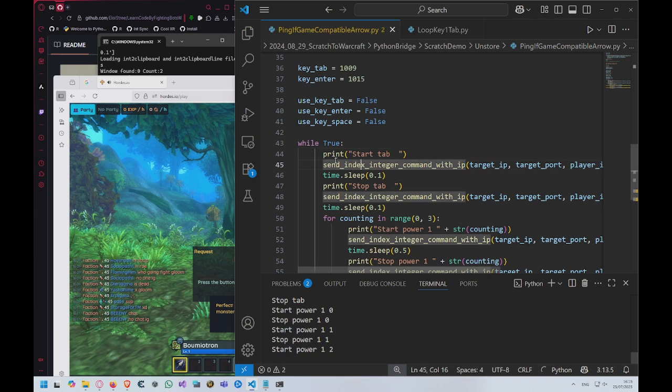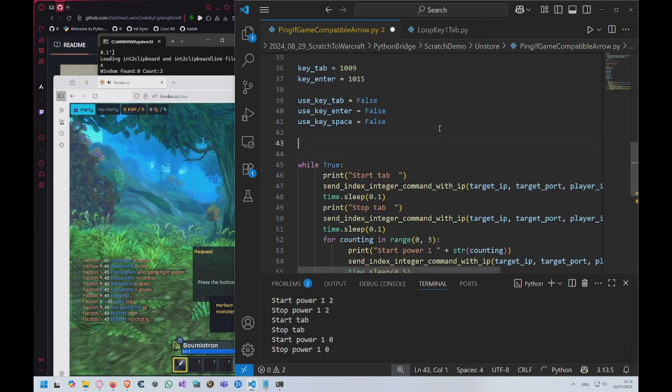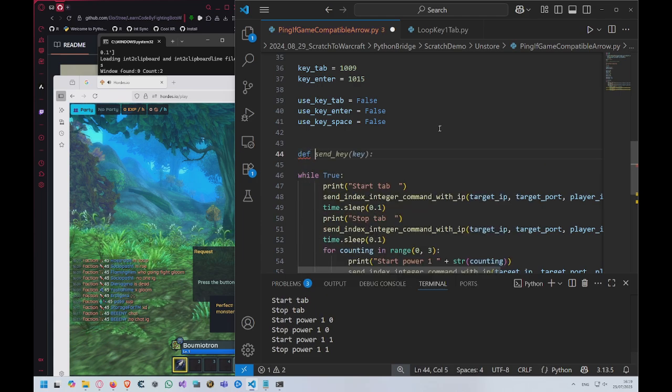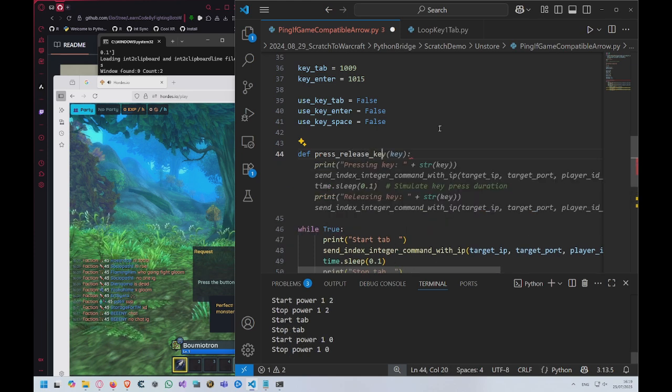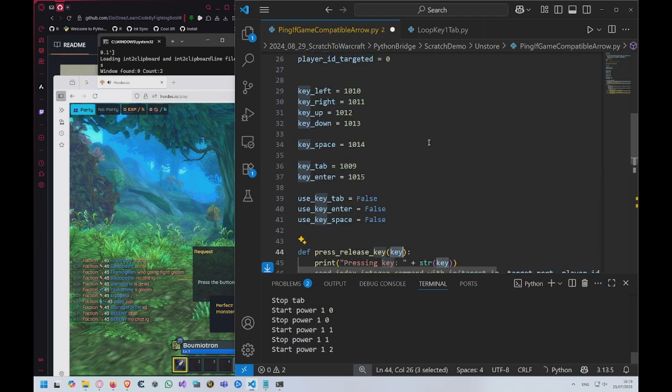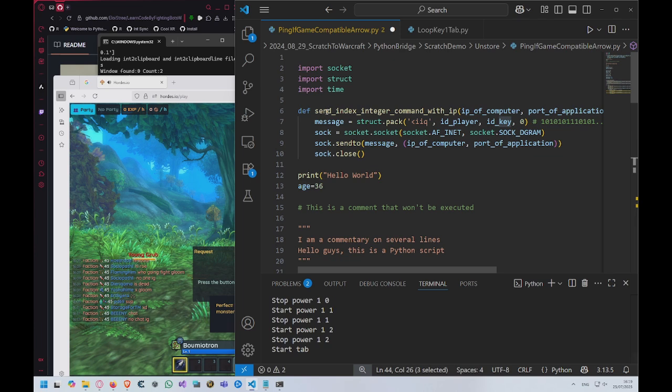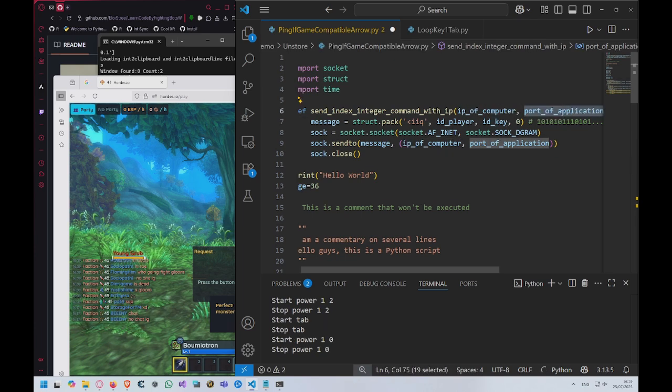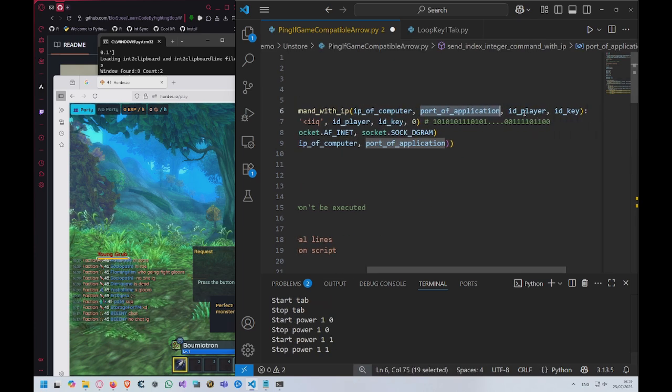is to come here and say, hey, I want to press and release a key. So def press and release a key. And the idea is that, as you saw earlier, we did this method that says, hey, give me the PC, give me the application, give me the player and the key, and I will do the rest.